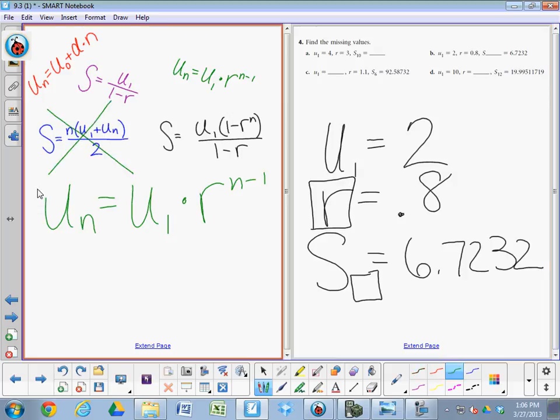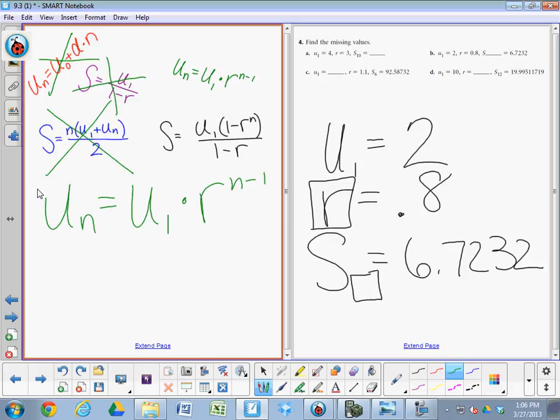Blue. That goes with arithmetic. Who else is out? Red. That's the explicit formula for an arithmetic. If I'm trying to ask which term number it is, then it's not infinite. So this is out. That's only for infinite ones. So it's between black and green.